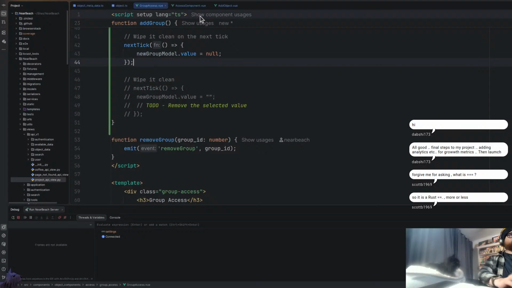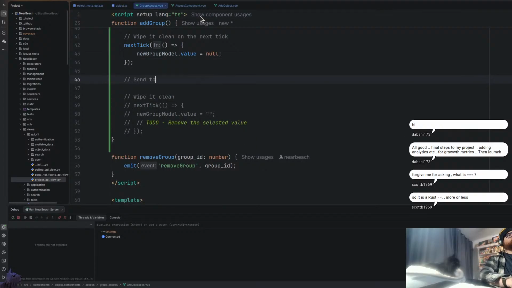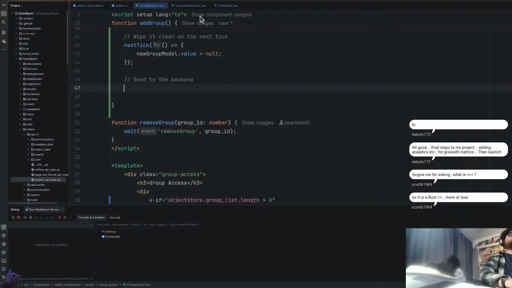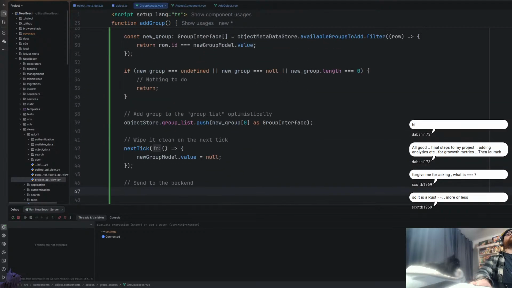That will null that out and then send to the backend. And this is where we're going to do the fetch. So it is Rust equals more or less. Yeah. Oh, any sort of strongly typed language.